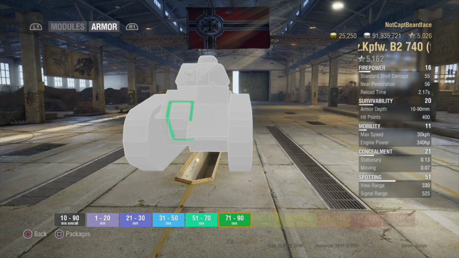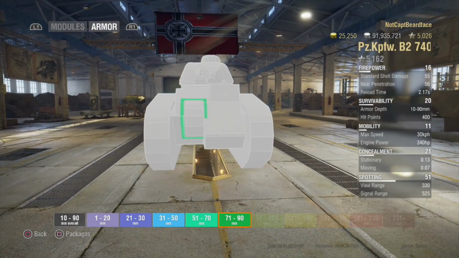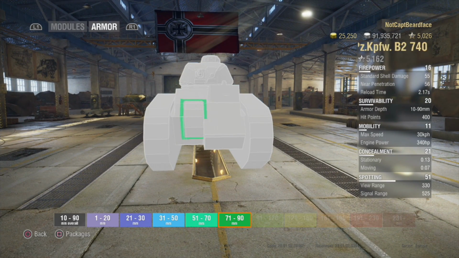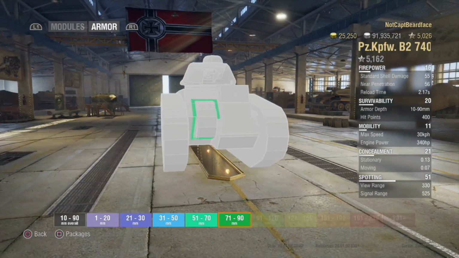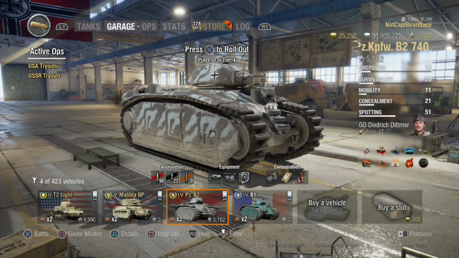And then 71 to 90 is just a thin strip around that gun mounting. So if you do miss the gun mounting and hit that, it's just unfortunate, but chances are you're probably going to miss that bit anyway, and either go through the gun mounting, or if you've got enough pen, go through the front of the tank itself. And I think that's about it, really.